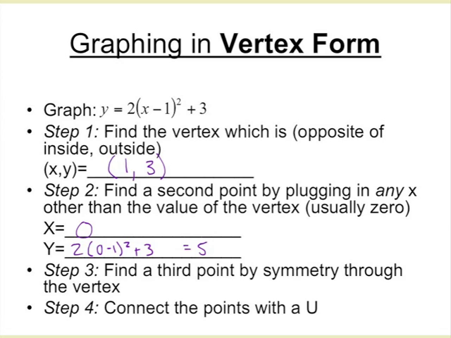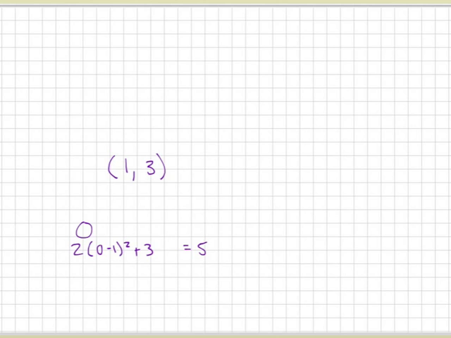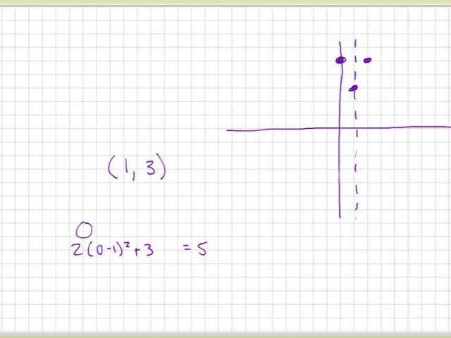They're still parabolas, so they're still going to have a symmetry. So we'll use symmetry to find our third point. So I'll get myself some graph paper up here so we can plot this out. So my first point was my vertex, which is at 1, 3. And yesterday we learned that through that vertex, we can draw in a symmetry line that's going to act like a mirror or a line to fold our paper along. And whatever happens on one side has to happen on the other side. The second point I found by picking 0 and plugging it in and getting 5. And I can fold that over to the other side of the line and connect the dots to get my parabola.